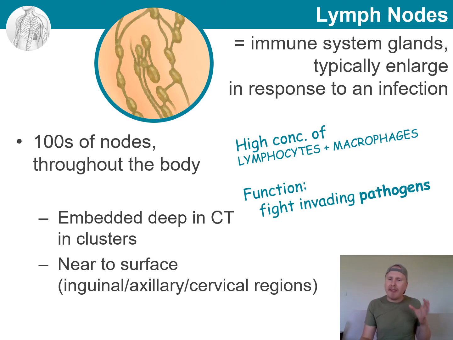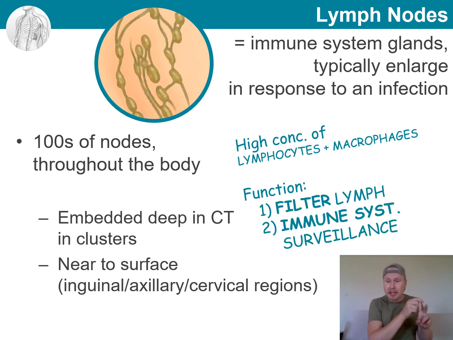If we wish to define their function a bit more, we can find a twofold function. First, to filter the lymph so that we can clean it, removing potentially harmful pathogens from the lymph. The second function is related to the immune system, by activating it. This is where macrophages and lymphocytes play a key role.